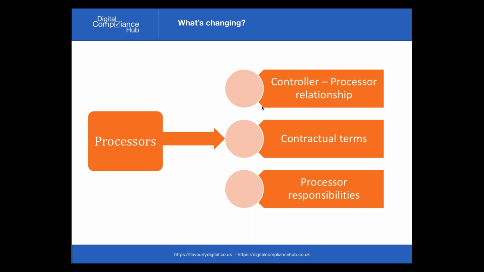But what you need to do is bear in mind that wider definition of processing. So when we think about storage and what that actually means, if you're using a CRM like Salesforce or HubSpot or Zoho, or storing your data in Excel spreadsheets on Dropbox or OneDrive or Box.net, then they are all processing your data, because storage is included in the definition of processing, and therefore you'll need to carry out due diligence, or at least ensure that those services are signing up to GDPR compliance.